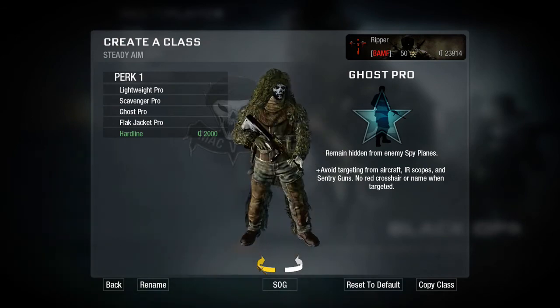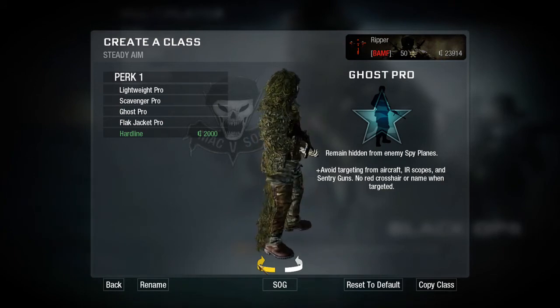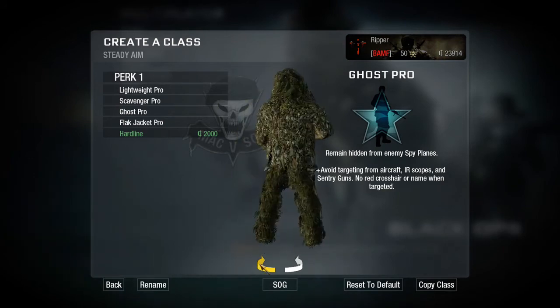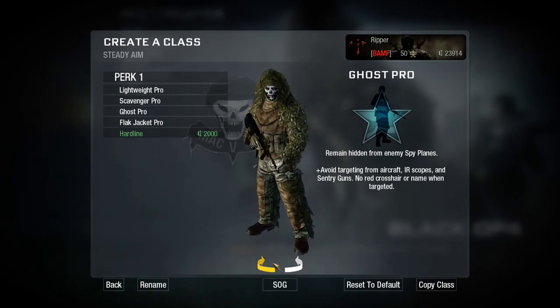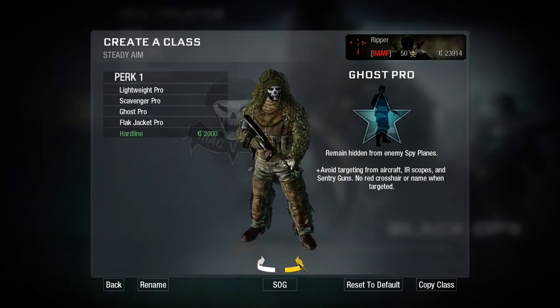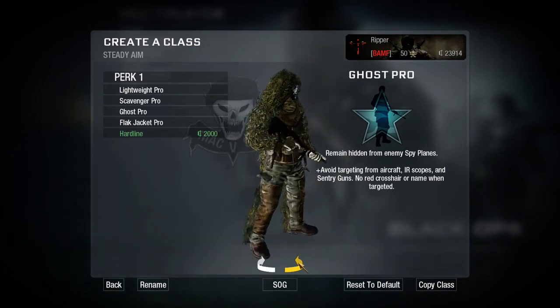You have to shoot down 30 aircraft, so get out that launcher, and usually a heavy objective mode, or a small map like Nuketown, generates a lot of aircraft, makes it pretty easy to shoot down. And the last challenge for Ghost Pro is definitely harder. You have to knife a sentry turret.